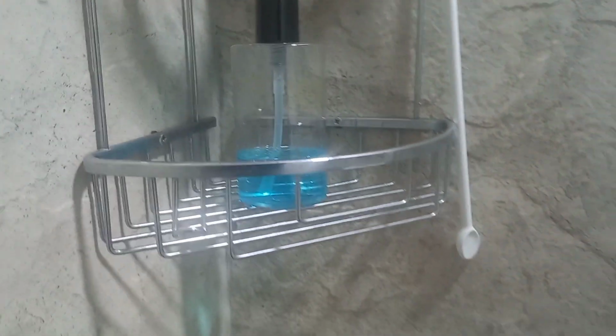And on the other side is the shower. The shower always comes with a heater. If you're somebody, Nairobi weather is very cold, so you definitely have to use a water heater. And most of the apartments that I have rented on Airbnb all come with a heater, which is very good. So that's the washroom for you.